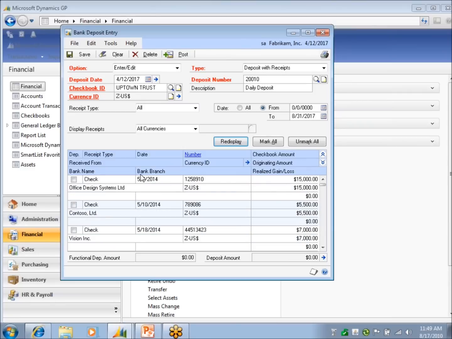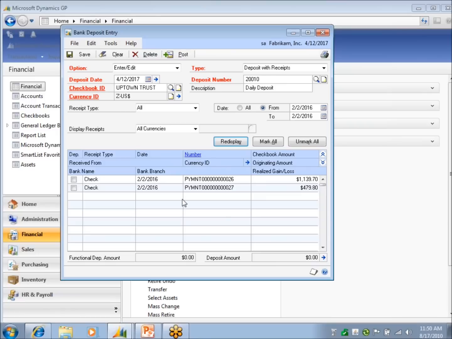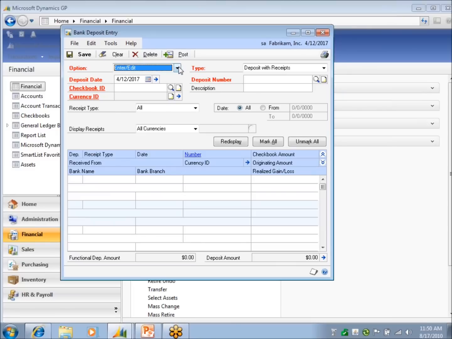I can show and hide details here. If you see, I'm looking at the three lines. So I can show and hide those, make it easier on me. If I restricted it just to a day, if I've got just a day's worth of deposits in here, I could just click mark all and it would mark everything I've got selected. I can also unmark all. But if I change my range for some reason, my restriction, I just hit enter and saved it.